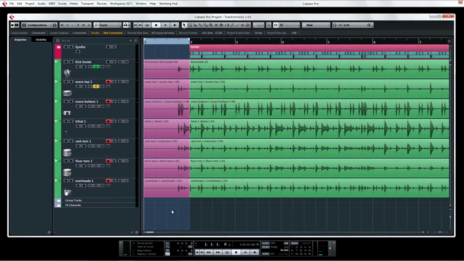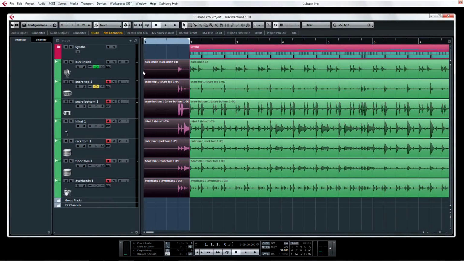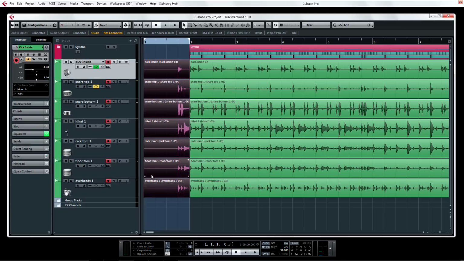Here we have a drum take with the drum fill that the producer thinks is good enough for the song and wants to keep it, but the drummer has a different idea in mind. TrackVersions offers a simple and elegant solution without wasting valuable processing resources like screen space or time.